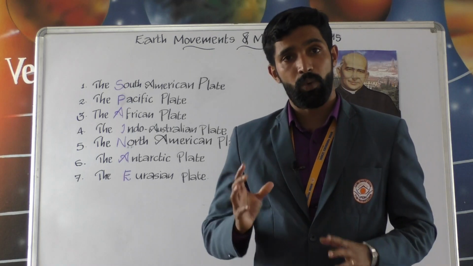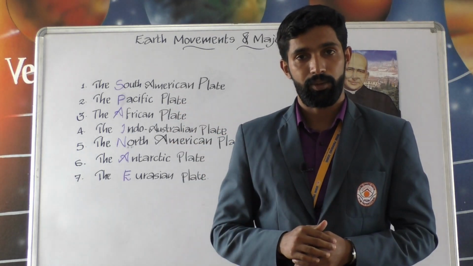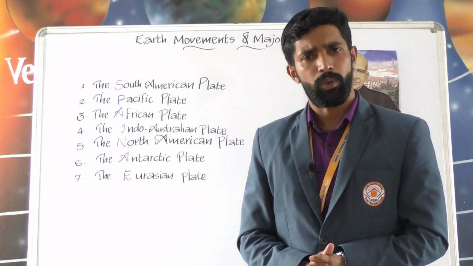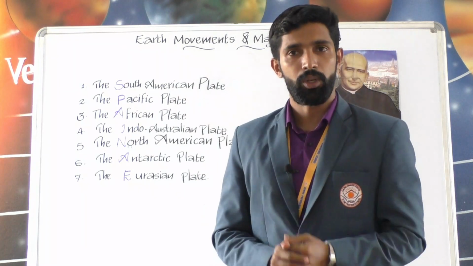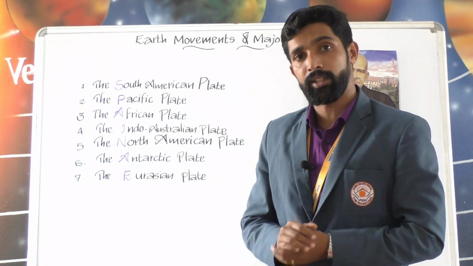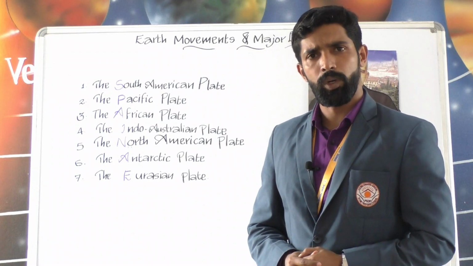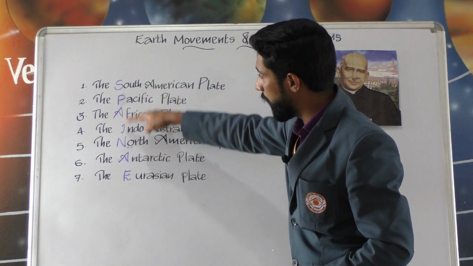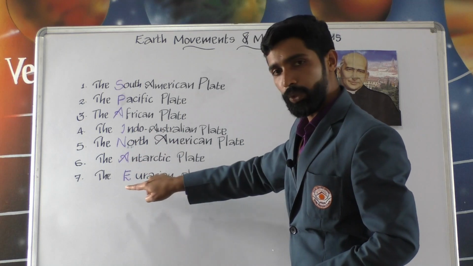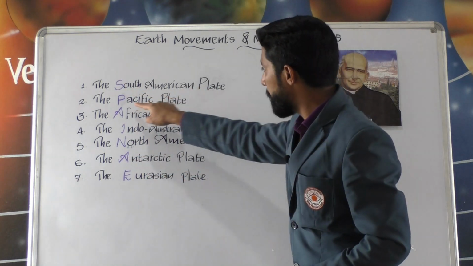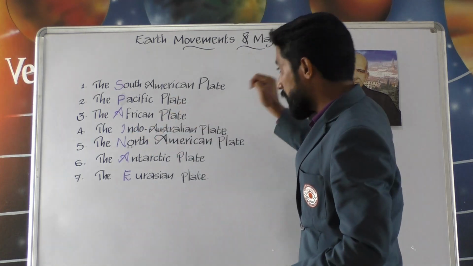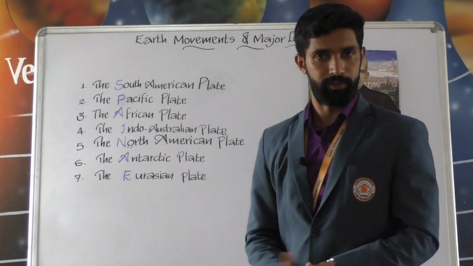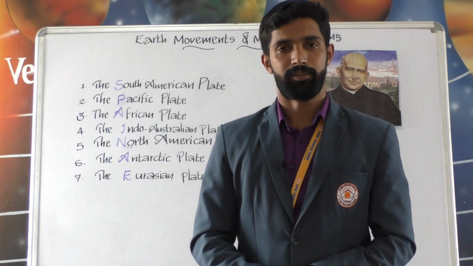Remember, here also we can use a mnemonic trick to remember, like in the previous lesson we did. So here that is Spain, and what is the currency of Spain? Yeah, it's euro. So our trick to remember is the code Spain and euro. How does it work? Let's check. Here, look at the highlighted words. SPAIN, Spain and euro. So here South American, Pacific, African, Indo-Australian, North American, Antarctic and Eurasian. Is it easy? Clear? Good.